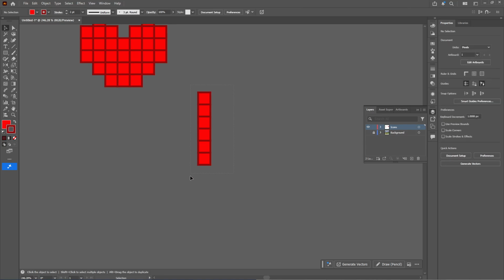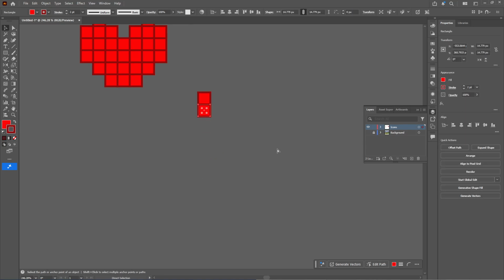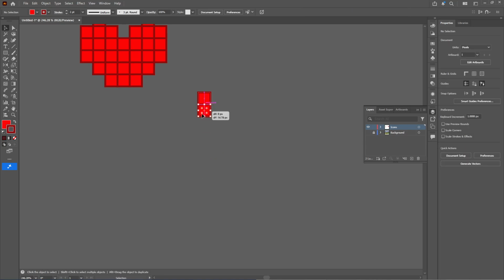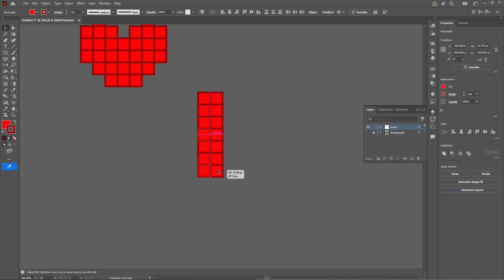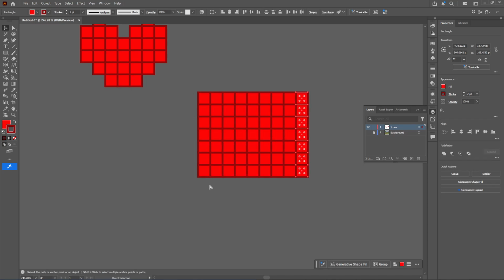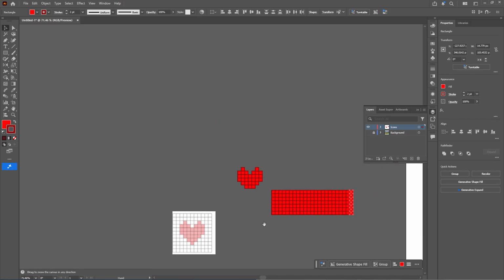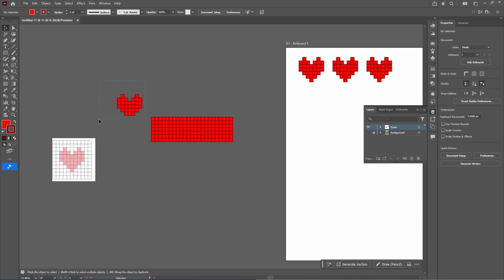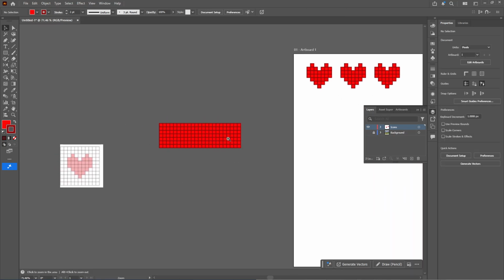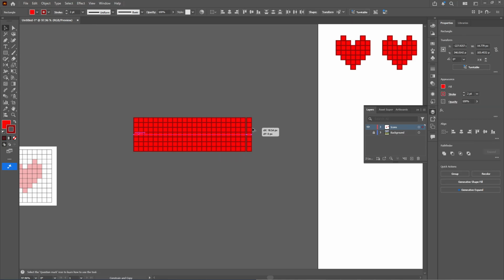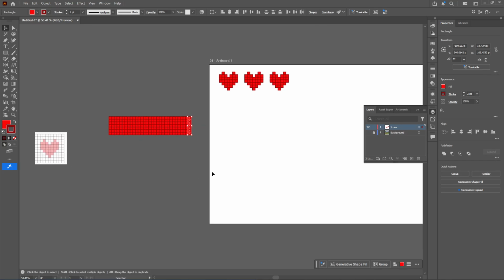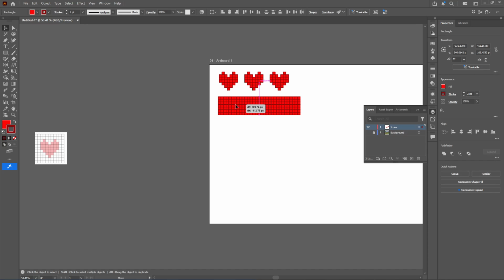So if you're wondering how I'm doing this, watch. Alt Shift, and then Control D. I can duplicate that, and then I can go like this and Alt Shift, and then Control D. And so I could delete this. This will be my health bar. Okay. Alt Shift, Control D. And then I can move this right here.